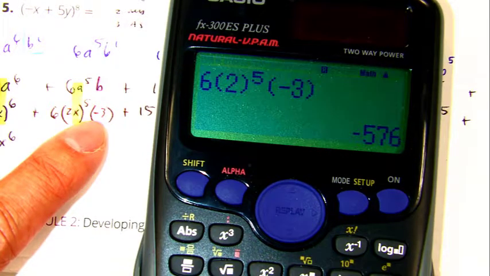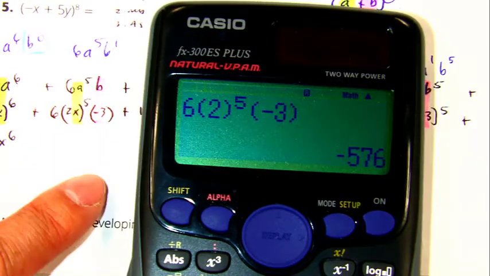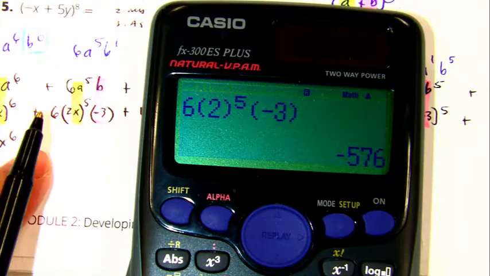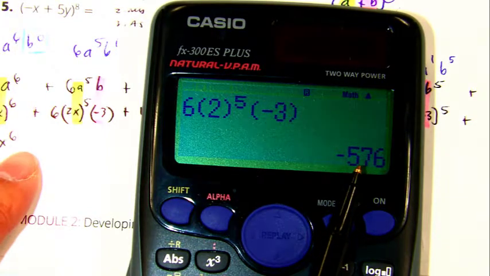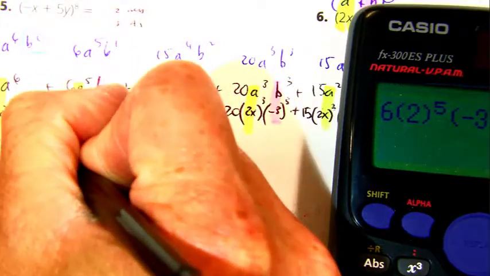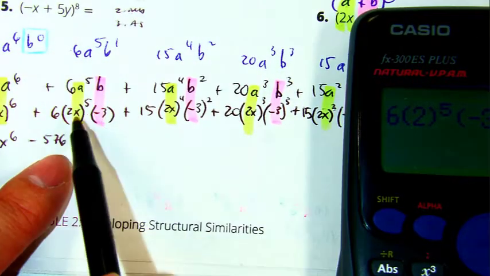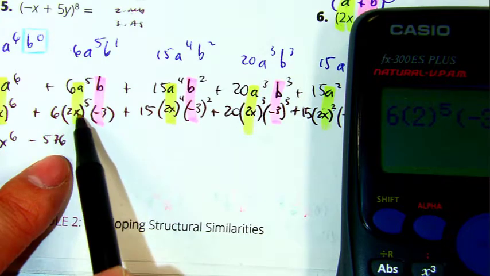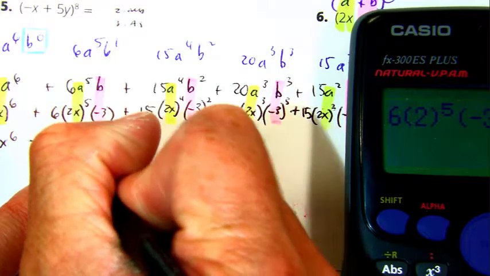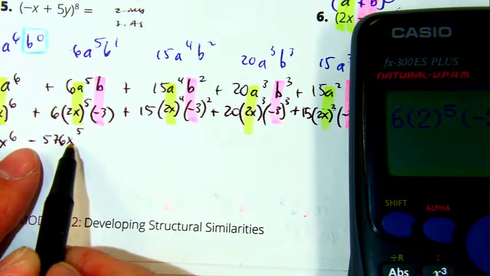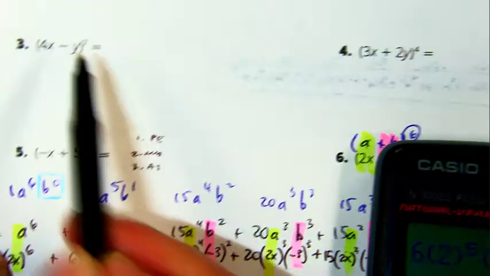Now, pay attention. This is actually going to tell you if your answer is going to be positive or negative. Yesterday's lesson, they were all positive. Now it's now negative. Negative 576. Now, for the variable, again, that's just x to the 5th. Now, if you get a problem where there's 2 variables, you'll write them alphabetical. So if that was like a y problem, like the one above, okay, the y would just go next to it.